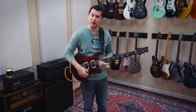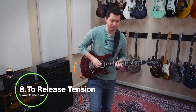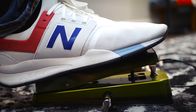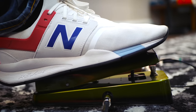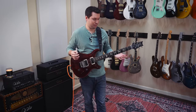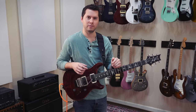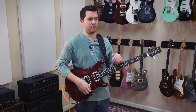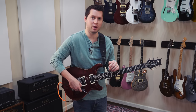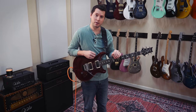Let's move on to yet another way to use a wah. This is essentially the reverse of what we just did, so we're gonna pull back. So that can be a great way to maybe end a song. And I think the two effects that we just went over are real crowd pleasers, you know? It just, when you hear it, you're like, whoa, that is a cool sound. People say the electric guitar is not what it once was. Well, I think that sound right there is unlike any sound that a synthesizer or any other instrument can create.